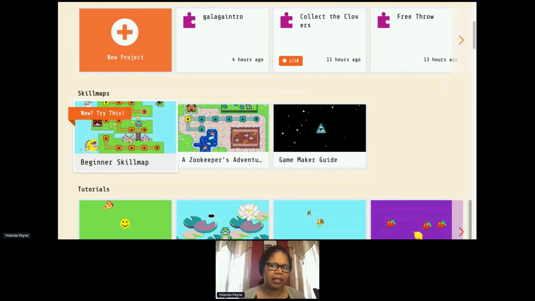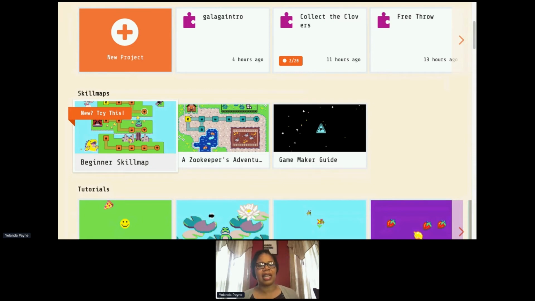Make Code Arcade does not require you to be the expert. I would begin each session by giving students an overview of what was going on, but then students can actually read through these. If they get stuck, there are hints here. And then they just clicked through them and did all of the different activities.